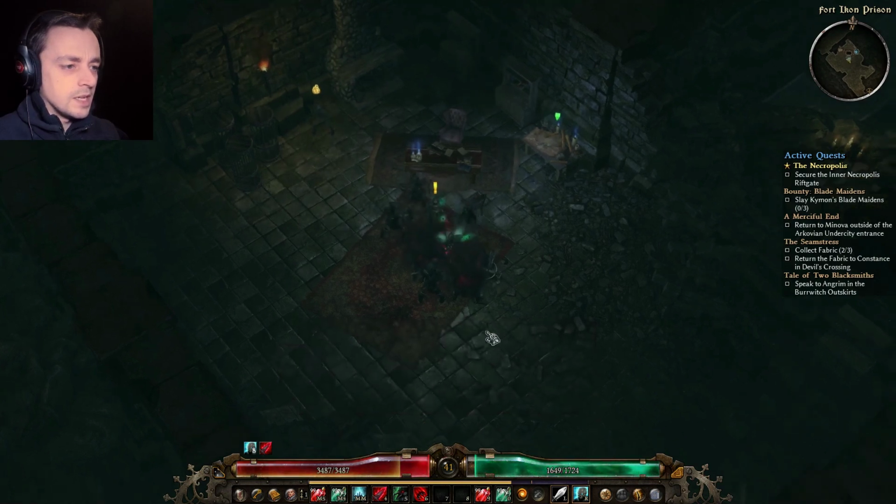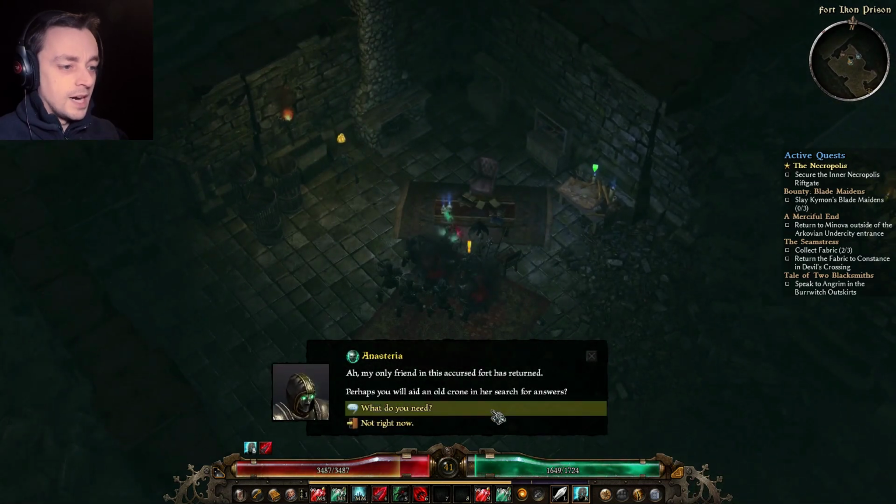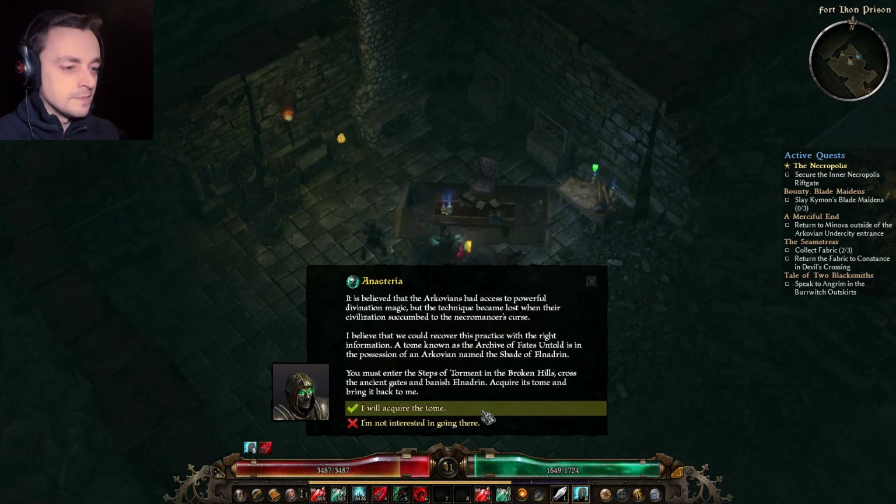Farewell. Is that it? Okay, I'm going to go back to her straight away, because I'm not waiting. Ah, my only friend in this accursed fort has returned. Perhaps you will aid an old crone in her search for answers. What do you need?